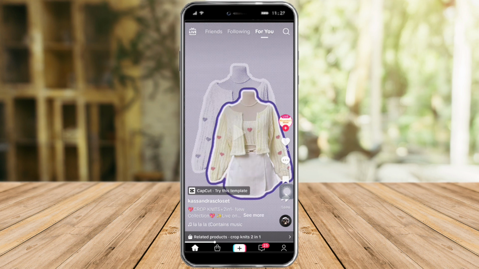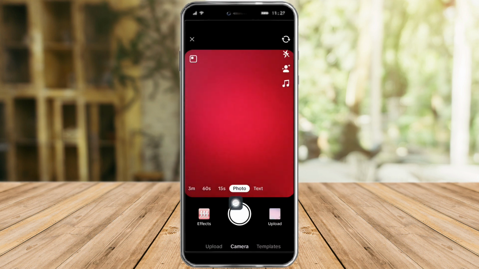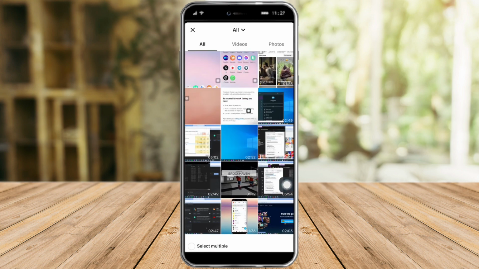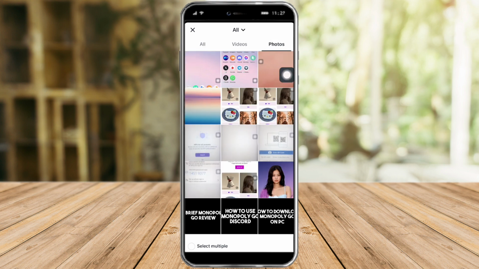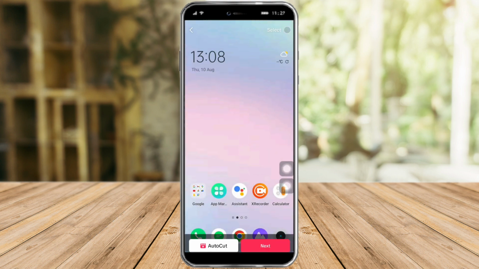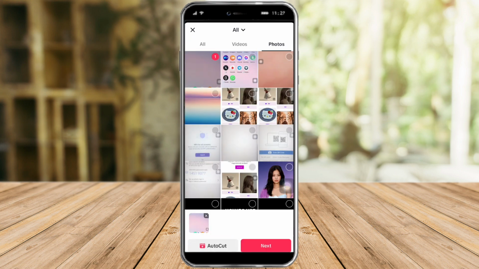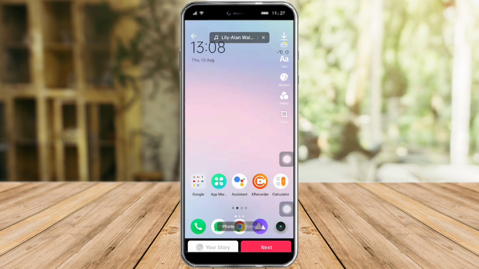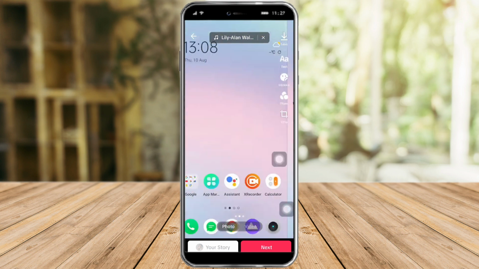So to do that, I will show you first how to make a photo swipe. Just click on this plus icon on the bottom, and then choose this photo option from the options below, and then click on upload right here, then click on photos here again, and then click on this select multiple right here. So let's click on it, and then select from the options in there. Click on this icon, and then this for example, and then after that we can now click on this next. So when we click on next, we can actually swipe it just like that.